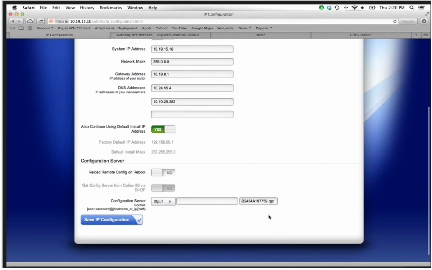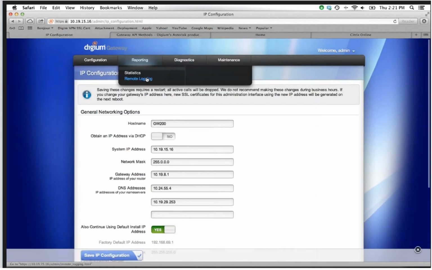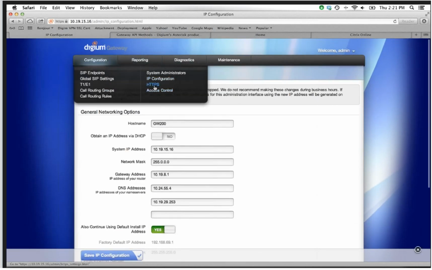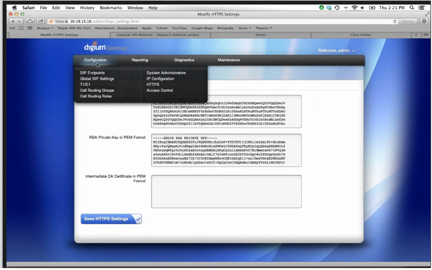We've also got the ability for you to save a config as a tar file and then host it anywhere. And then you can say this is a configuration and go ahead and pull your gateway configuration from here. So say you go modify a gateway and you want to make that change to all of yours, you can push that file to a TFTP, FTP, or HTTP server, put in the URL here, and tell it to reload the remote config. Also, if you need to, you can upload custom HTTPS certificates so that if you are in a security strict environment, web browsers won't reject the login.